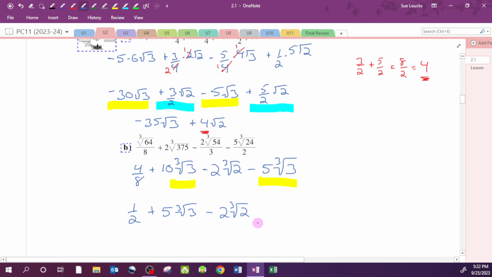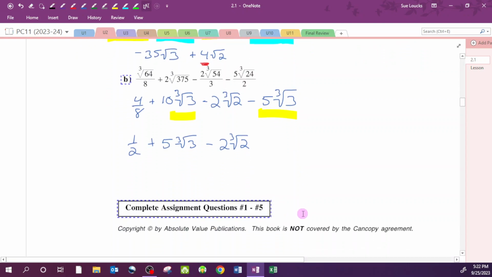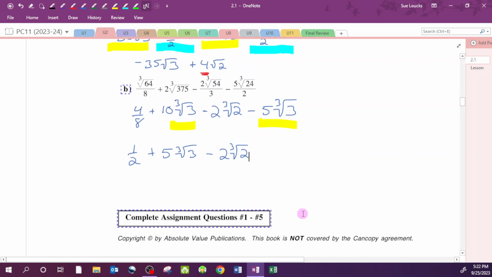And then if you're allowed to use a calculator that does cube roots, which you're not on the test, you can then check this in your calculator to make sure that it is the correct answer. Okay? All right, that is the end of the first part of the lesson. Go do some practice and then come back and we've got one more example to do.